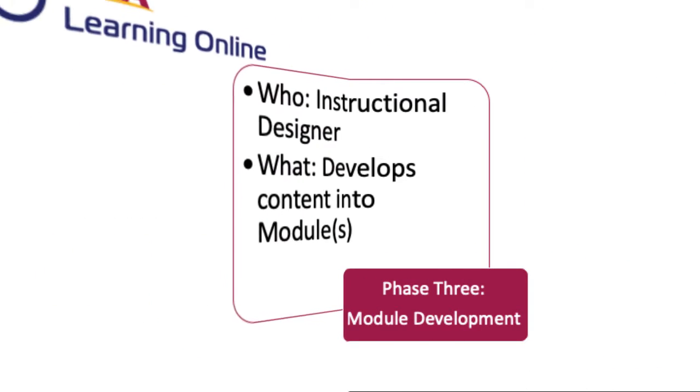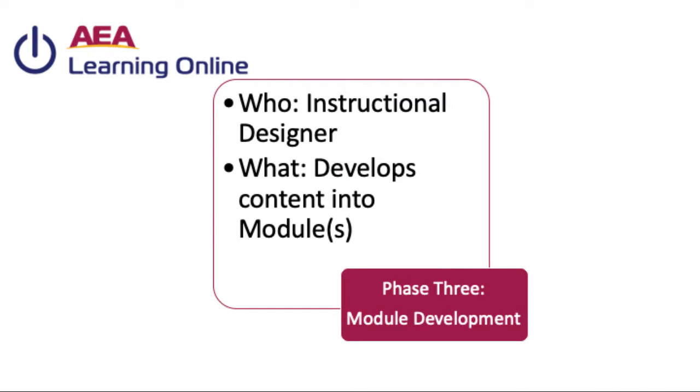As we move from Phase 2 content development to Phase 3 module development, the content experts will hand the information on the Google document to the instructional designer. At this point, the instructional designer will begin to take what is on the Google document and begin to develop the modules on the training system. The instructional designer will look carefully at what content experts have provided and look at the ways to represent this in the module.